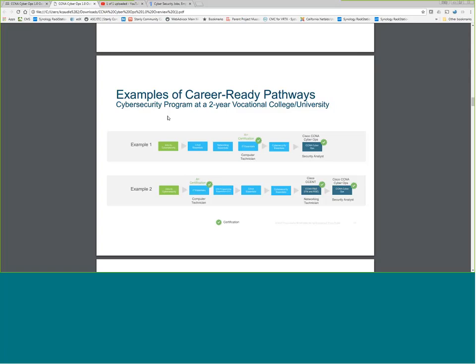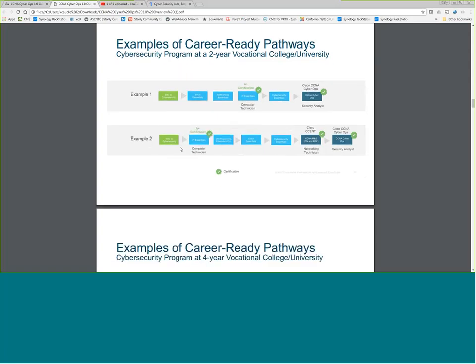Then IT Essentials, Cybersecurity Essentials, and then Cyberops, okay? So notice here in this path, you don't even have to have the CCNA. Now again, I would probably replace this with Introduction to Networks simply because they cover the same material and intro goes a little more in depth. But this is definitely a pathway that is viable.